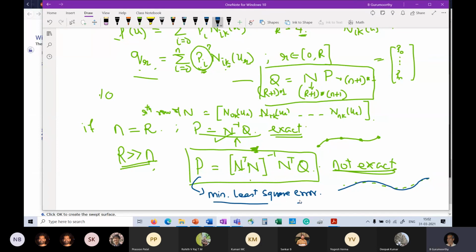I can do the curve fitting problem exactly if I have the luxury of choosing the control points to be the same as the input number of points. But that's a luxury. It's only in manual input that you can expect this. If I'm getting my input from a scan, then this is what will prevail, and there I'm only happy with the minimal least square error case. There are ways to improve this, but you'll always get only the minimum least square error.